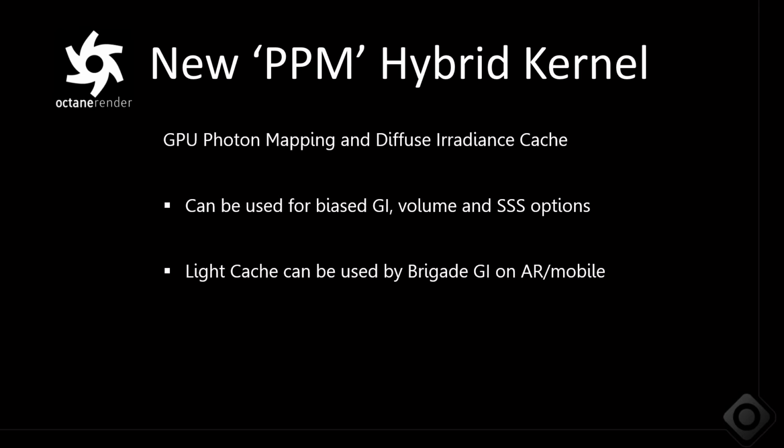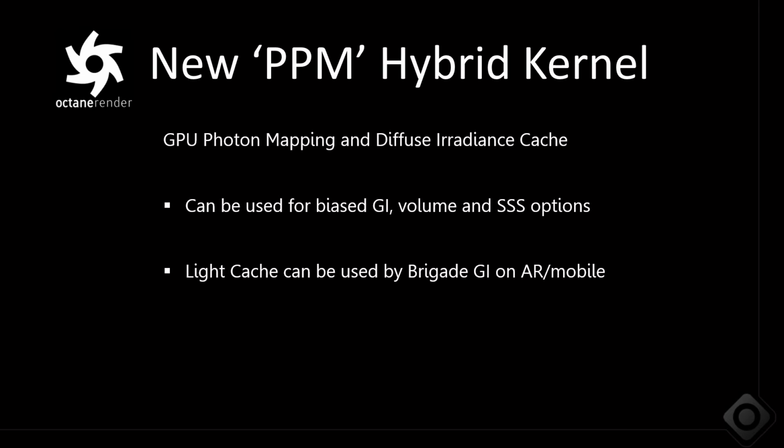And this actually is going to be used by us for real time. So Brigade, our real time rendering system, we want to have essentially all of the GI in AR, let's say running on an iPad, be cached so that it just renders faster. And I'll be showing how that works with Brigade on an iPhone in a little bit. But this PPM kernel is part of the process of making that standardized.